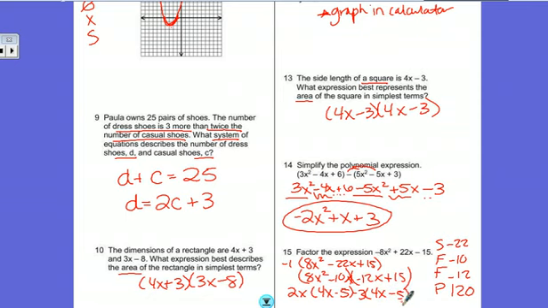Okay? So if you write all that down, I'm actually going to write it up here so you can see my answer: you have 4x minus 5, then you have 2x minus 3. And at the very end, you can also write that negative 1 right there in front that we took out at the beginning. That's a trickier problem, guys, so be careful with that kind of stuff with the factoring that you're going to be doing.